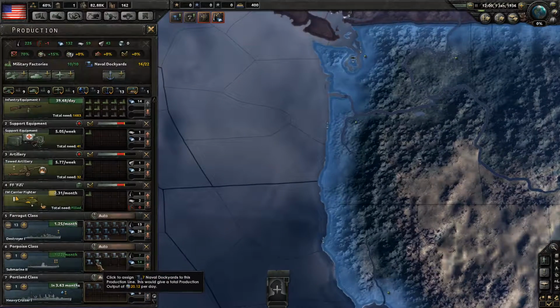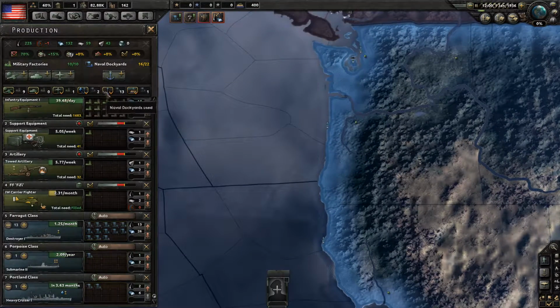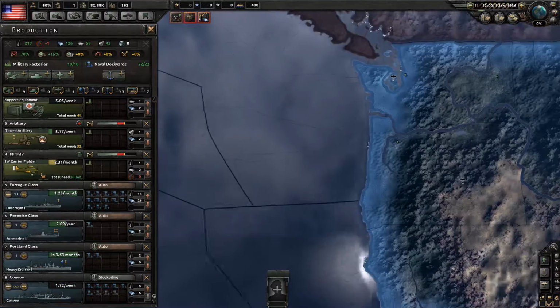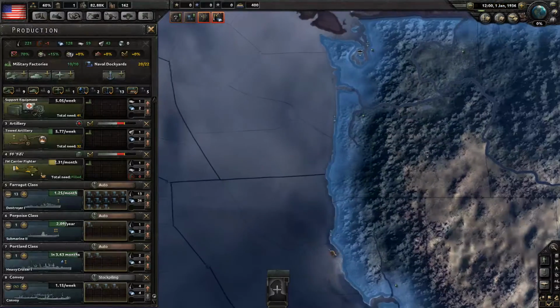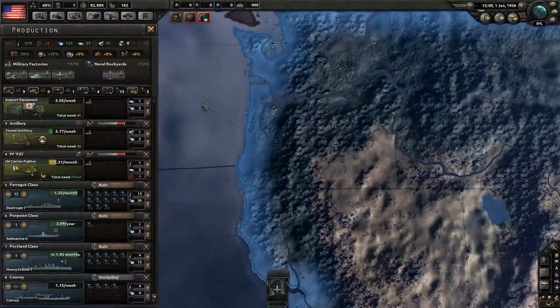With 3 dockyards. With convoys, we have not enough for a nation of our size. So we shall make some convoys to transport troops and supplies. We're not that many. What the hell's a Portland class? Heavy cruiser, submarines, and destroyers. Yeah, let's make some more heavy cruisers.